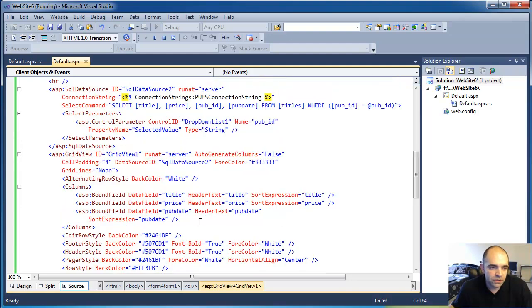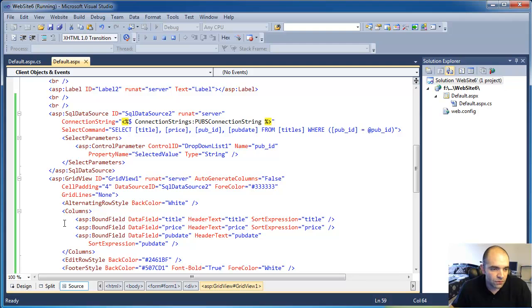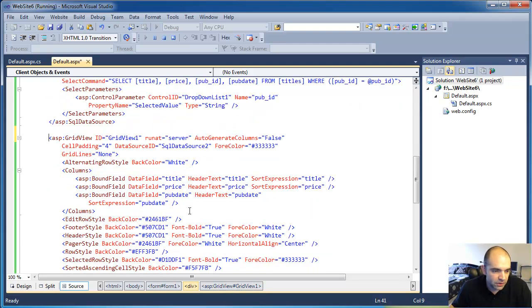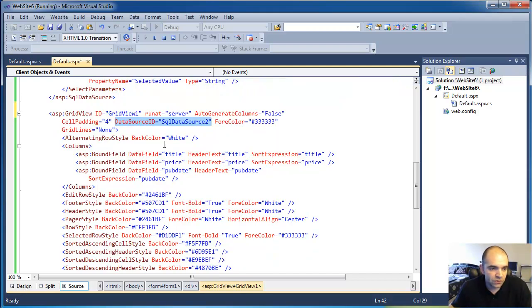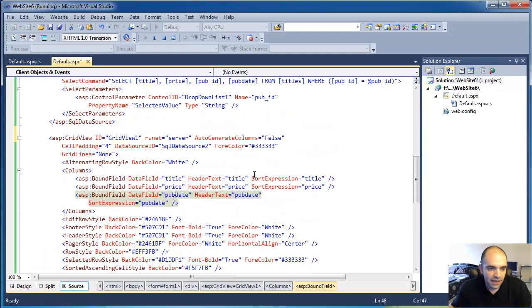When you use the wizard, all of this gets configured for you pretty much automatically. So this is our grid control in here. It shows the data source that we chose in the wizard. It's right here. It also shows the fields in there. So I have a title, a price, and a publish date, and the header of those fields, and this is the data that gets published in it. Again, very straightforward.